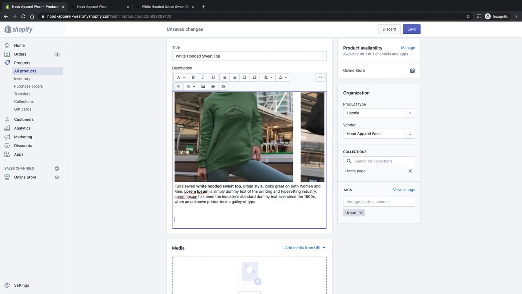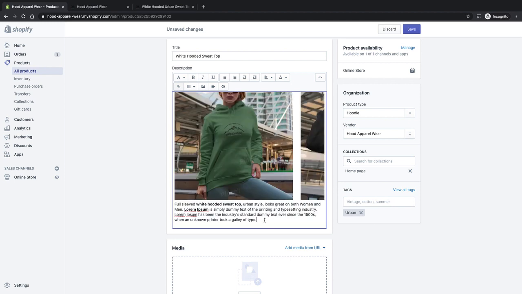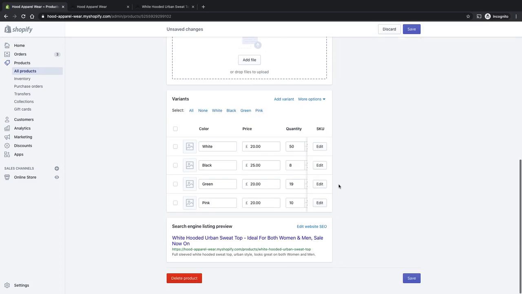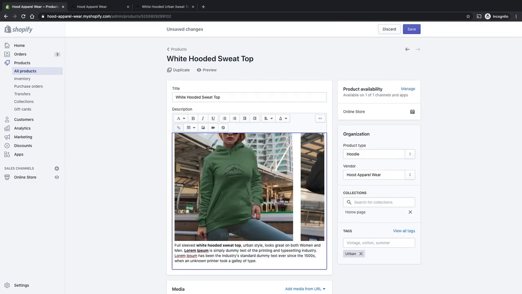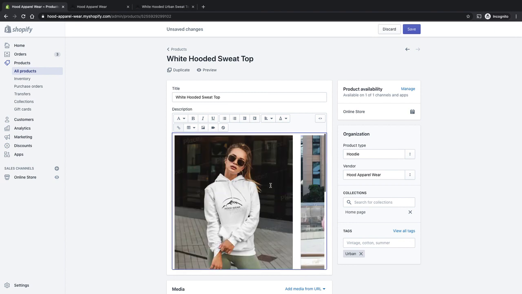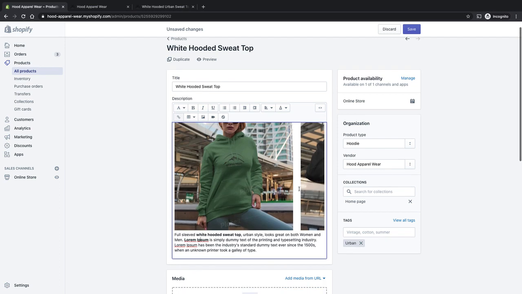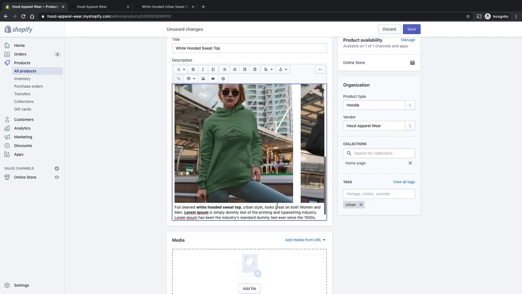So I'm just going to remove that and delete some of this. Don't forget putting a good amount of text in there that fully describes your product. You can bold some items to make them more SEO friendly, and that will sort that. So in terms of that, to be honest, that's pretty much it for this section. So let's move on. Let's dive into the next section.